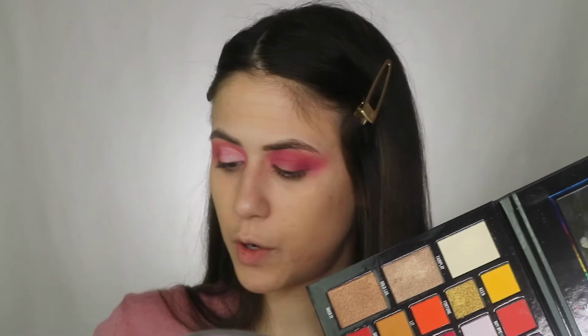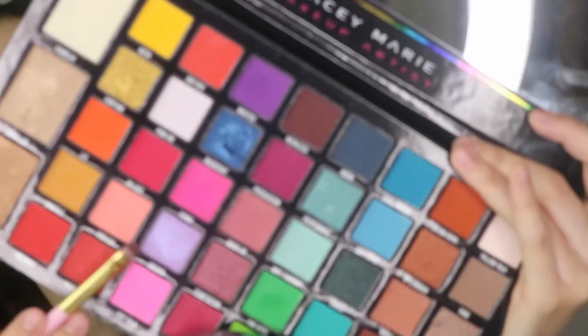Cutting out my crease. I wouldn't be the best to cut my crease. I know I always say that I wouldn't be the best doing this, but let's be honest, I don't know why people watch my tutorials. I wouldn't be the best at doing makeup.